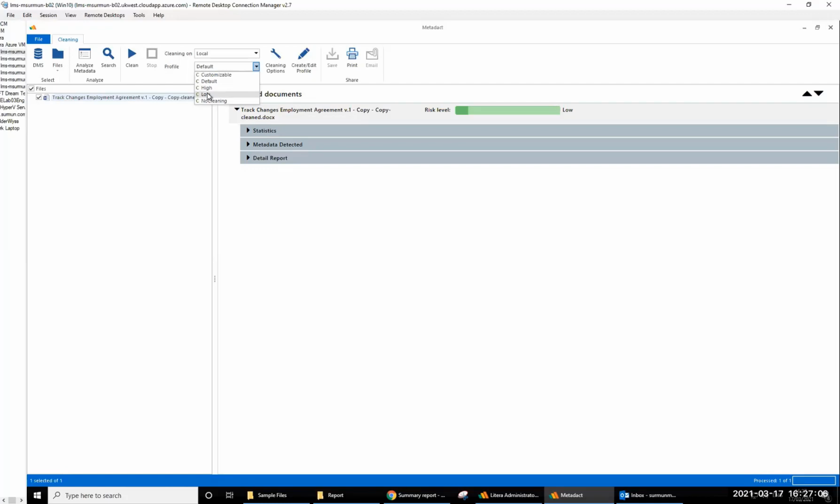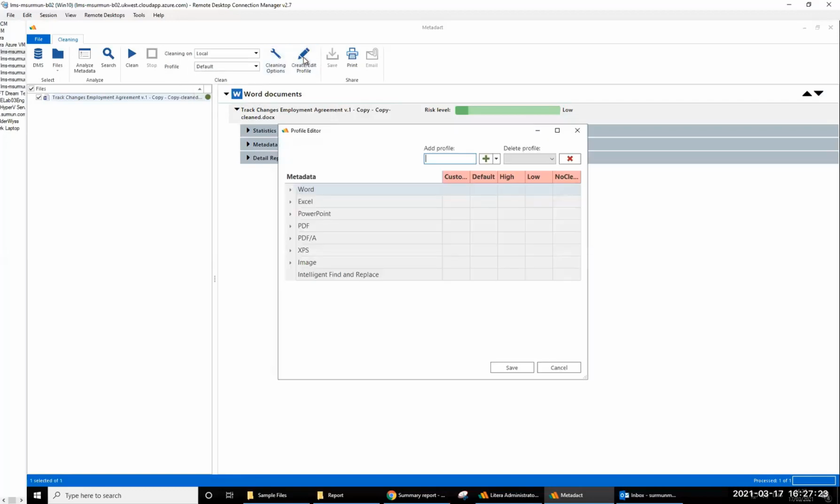have more than one profile, and if you've been given the rights to do it by the administrator, you can create your own personal profiles as well. Okay, so I could have one, for instance, for court documents, because the courts want certain things cleaned out, but they want certain things left in. So I could have one created for courts and use that. Yes, so you would create it here.